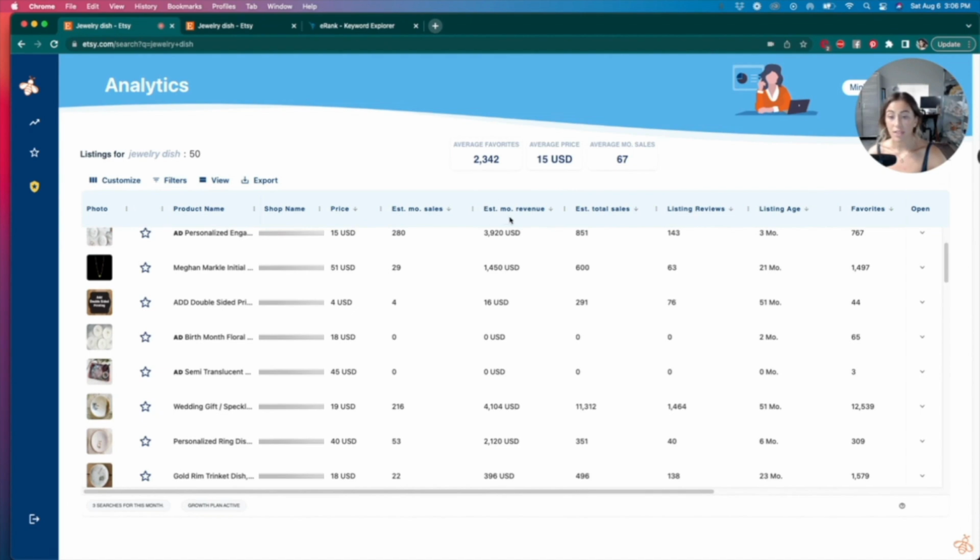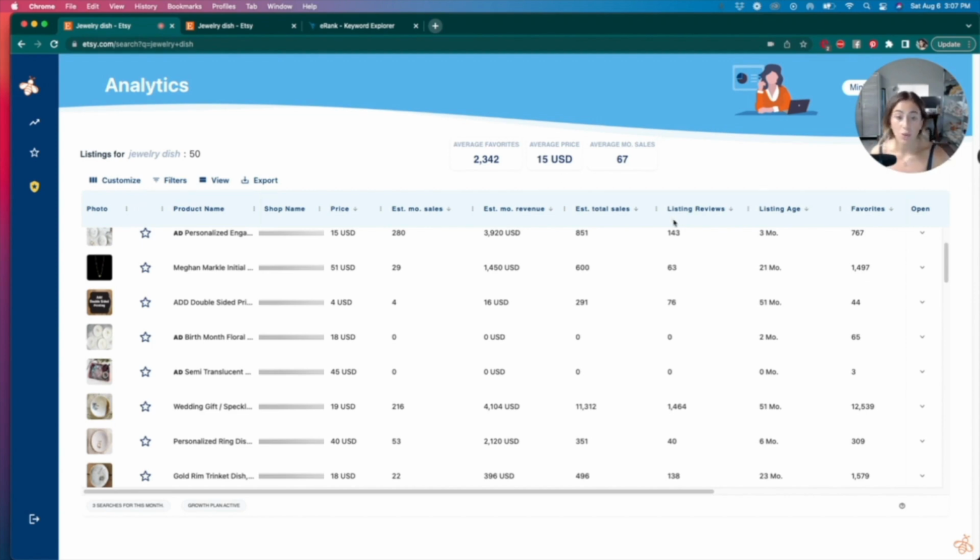Now, again, all of this estimated monthly revenue and estimated monthly sales, not just with Everbee, but with any software you decide to use, is heavily estimated based off of AI, because you can't actually scrape that data. Stores nowadays are starting to hide their sales. So a lot of people say, this is not accurate, I ran it on my store and it's not accurate. Guys, it doesn't matter what software you use, it is estimated. So don't get too caught up in the numbers. You're more interested in seeing who's at the top, because those are the people ranking on the first page for the keywords you're going after.